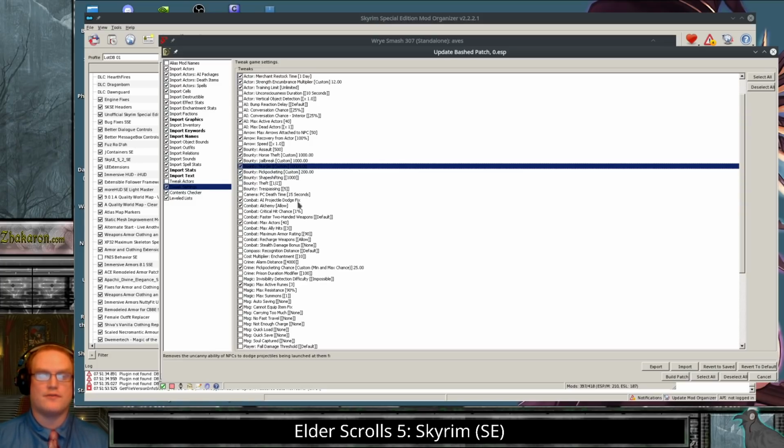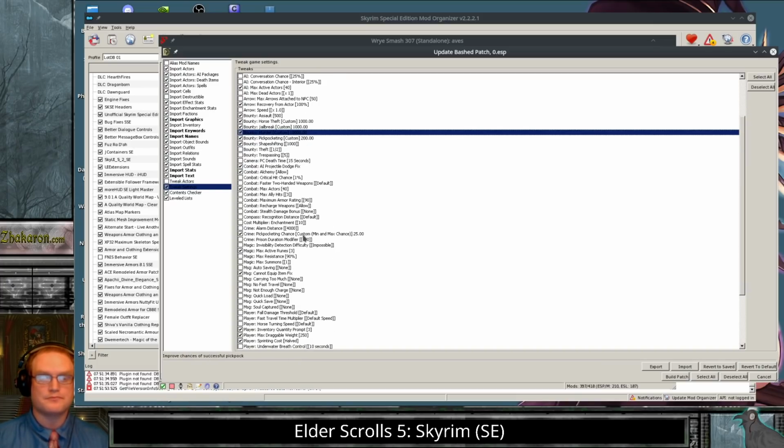So arrow projectile fix is on. Alchemy in combat is allowed. Max actors to be in combat is 40. Let's see. Custom pickpocketing chance. The normal minimum pickpocketing chance is like what, 9%, something stupid like that. We set it to 25%. So we have a 1 in 4 chance of getting pickpocketed normally if we have terrible skill. Let me see.